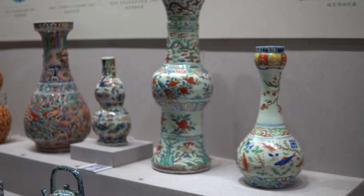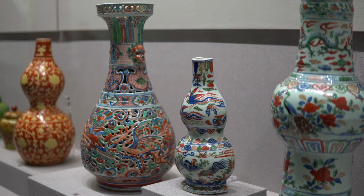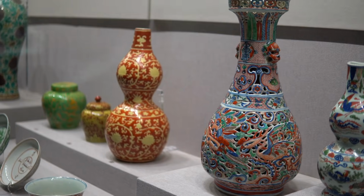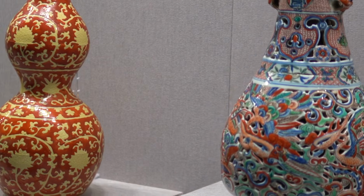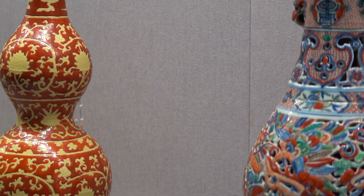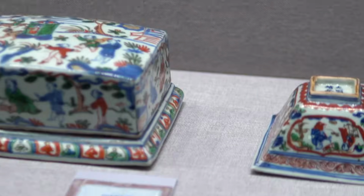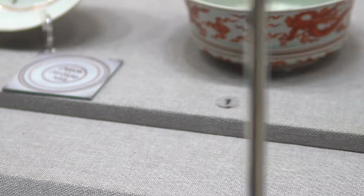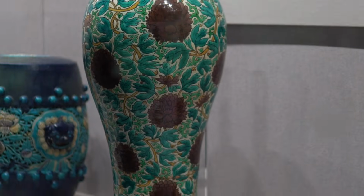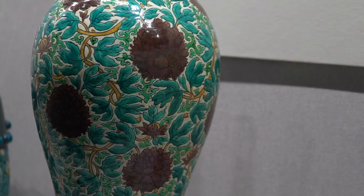Yes, I feel like the courts had their say, but to a business person, making money will always prevail. So if it entails selling to non-imperial people that were willing to buy these pieces, I cannot see that being stopped, even if the imperial court really wanted to. Because think about it, there are so many things in this world that should not be sold but still are. So it makes me wonder if the ceramic declines spoken of were truly declines in quality, or if this was just an act of classism and the upper class was voicing their disdain for common people having increasing accessibility to these once profound goods.